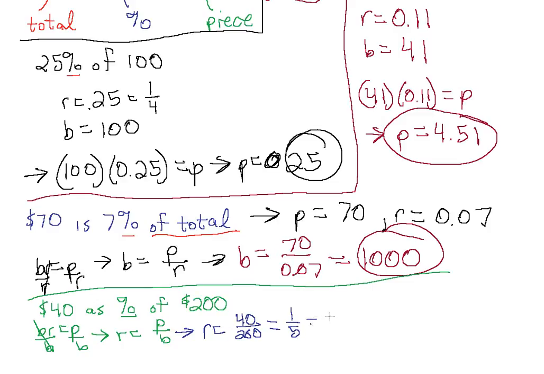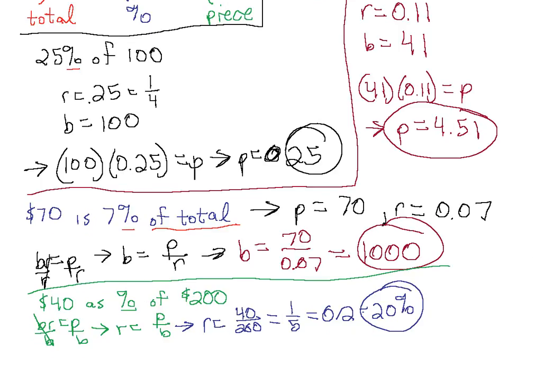Let's go ahead and write it in a couple different ways. 1/5 is also 0.2, or 20%. Okay, we're asked to find the percentage here, so let's go ahead and use this as our answer. 1/5 and 0.2 are also equivalent, but we always want to leave our answer in the form that was asked for. Okay, very important. Let's look at another one.